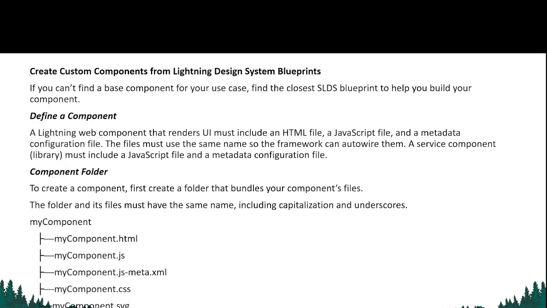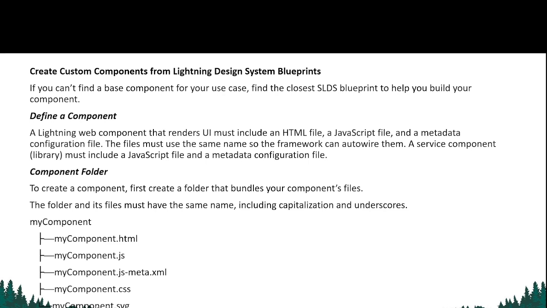Now I have to create a custom component from the Lightning Design System Blueprint. So if you are not able to find any of the base components, then you can find the SLDS blueprint, which will help us to build the custom component. So what is a component? Whenever I'm talking about a component, I'm talking about the Lightning Web Component. That is based on the UI, and it includes an HTML file as well as a JavaScript file, and the metadata configuration file that is storing all its information.